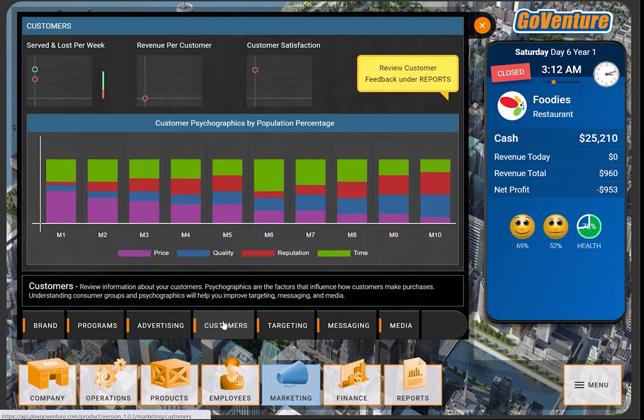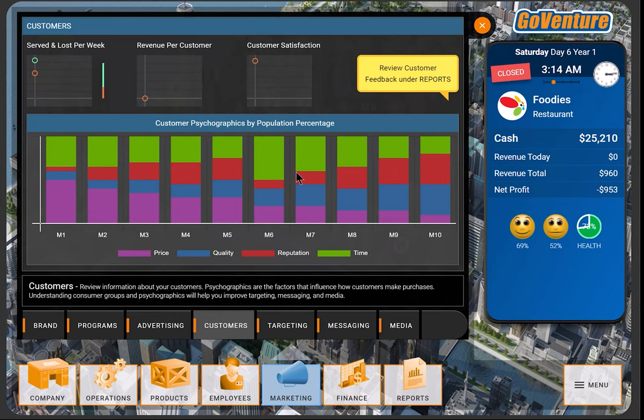But to do that, we have to review our various customer psychographics, different consumer segments, and decide who we're going to target, because we can't target everybody. For example, if I want to target people who are time sensitive, which we recognize since we're on Main Streets, a lot of people are, that's the green bar. This group M6 is the most time sensitive, so I'm probably going to target them and then maybe one and two, because they're also the biggest green bars. So I want to target 6, 1, and 2.